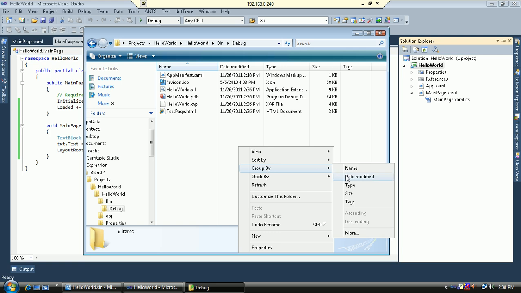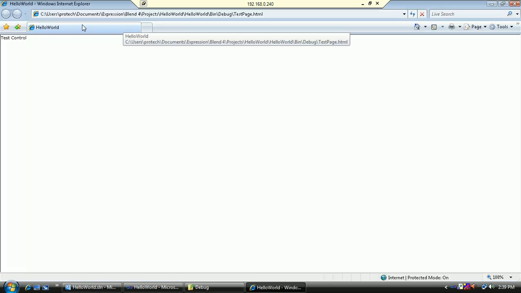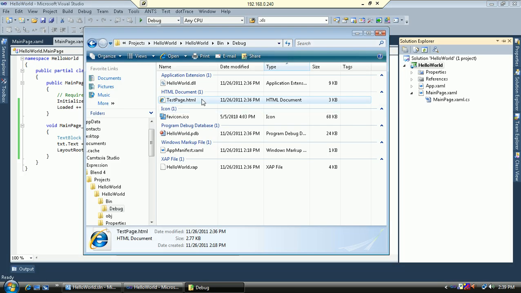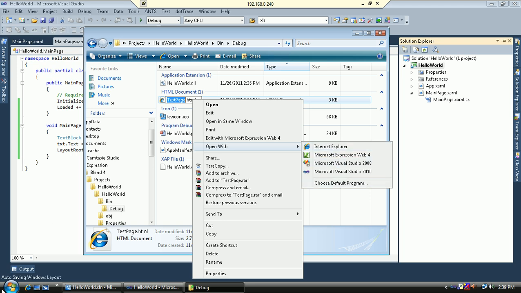Here we have a XAP file. This is our test application. Yeah, you just open this test application in Notepad.